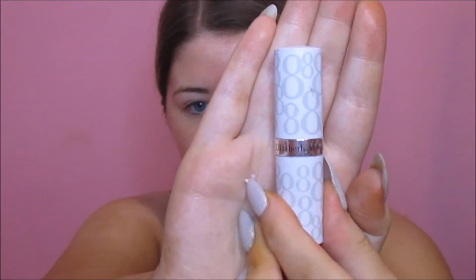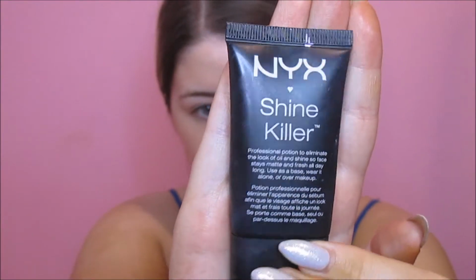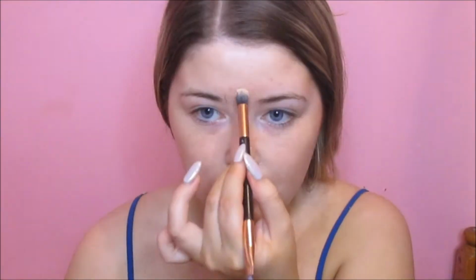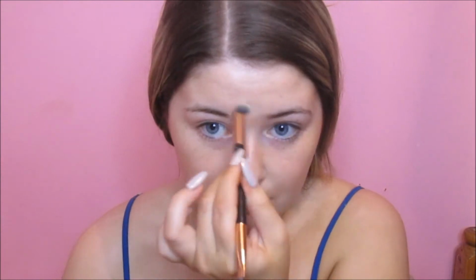Then I'm using the Elizabeth Arden 8-hour lip balm just to give my lips some moisture as well, because I will be applying matte lip products. For the centre of my face, I'm priming with the NYX Shine Killer primer just to keep the oils at bay throughout the day. And then I'm taking my NYX colour correcting concealer and I'm taking the yellow shade and buffing that onto redness and blemishes.